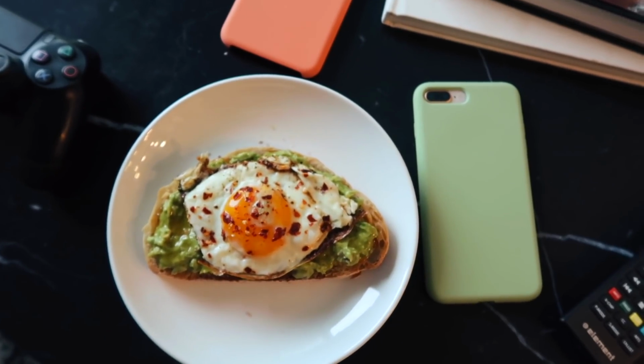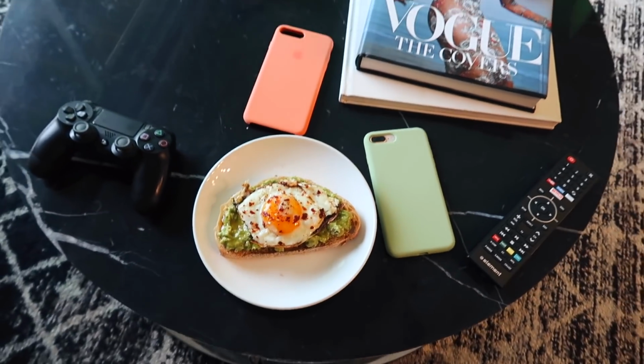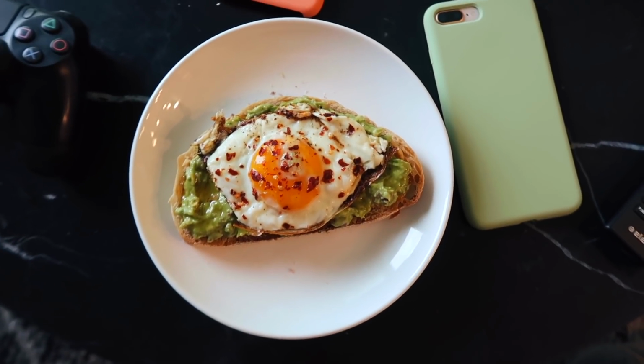It looks so cute. I'm about to have a photo shoot with my avocado toast on my coffee table for my Instagram stories, because that is my life. This is how bored I am. My camera's about to die. I need to change the battery.